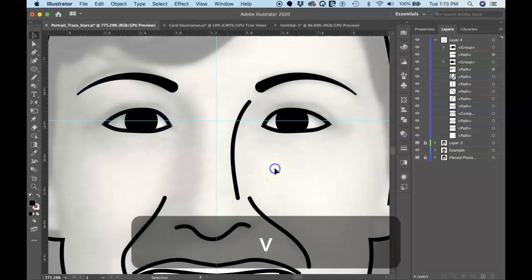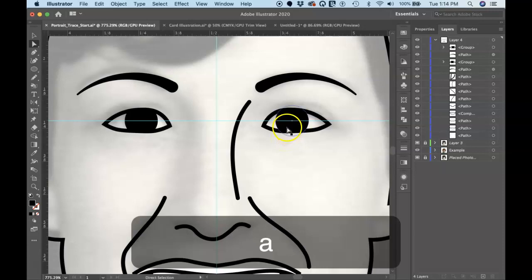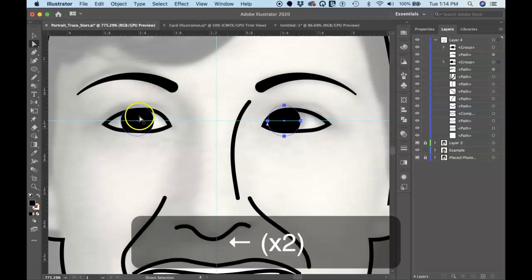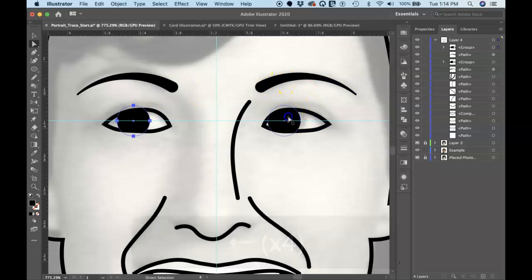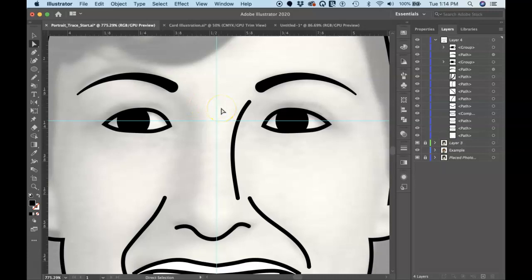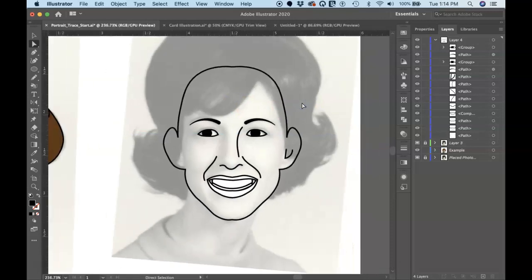There we go. All right, now, one of the good things about creating a clipping group in this instance is that the eyes look a little bit cross-eyed. Again, if I get the Direct Selection tool, the white arrow, you can see I can move this inside that clipping mask. And move the eyes so they don't look cross-eyed, this is not a good look, if you can help it. So let's move those eyes a little bit so they look a little more natural. Okay. Get the idea? All right.